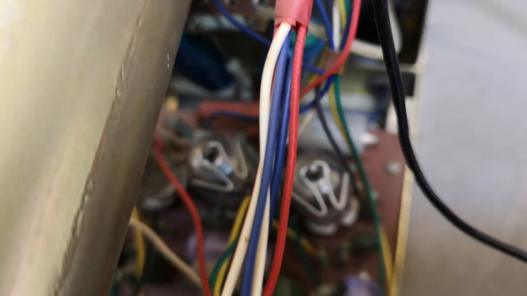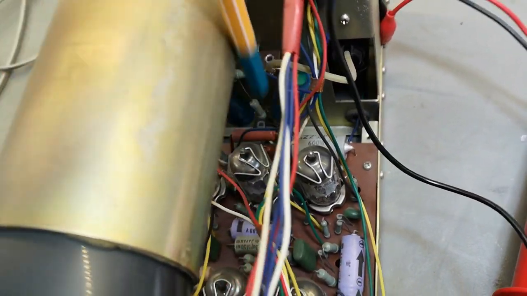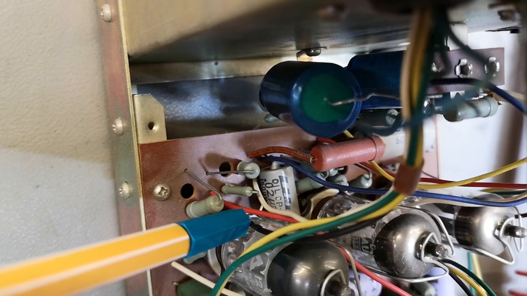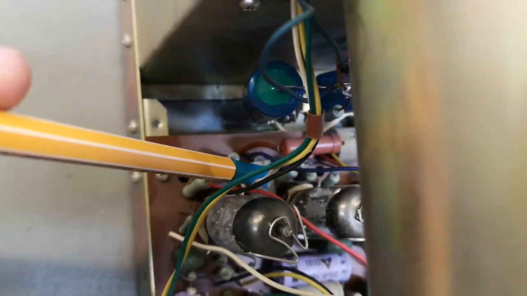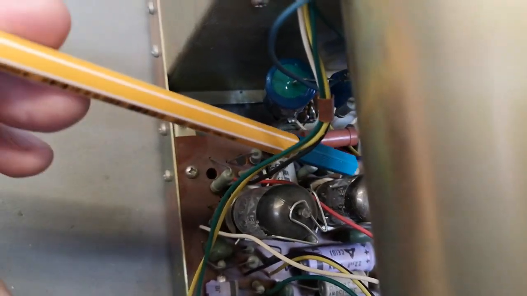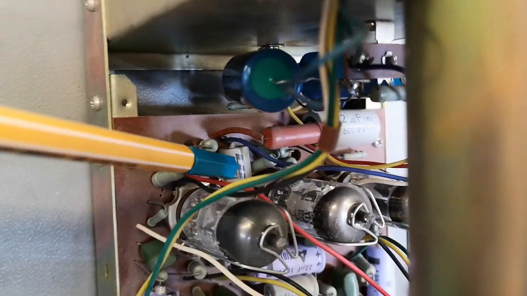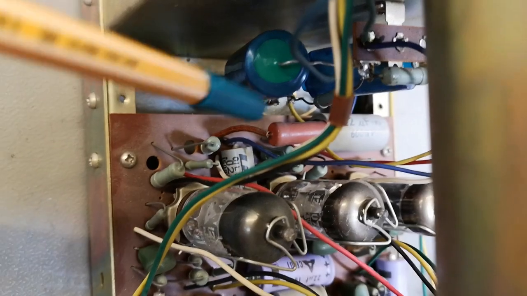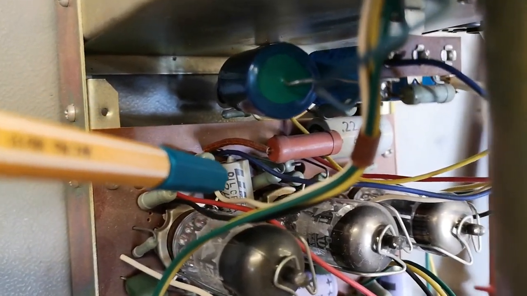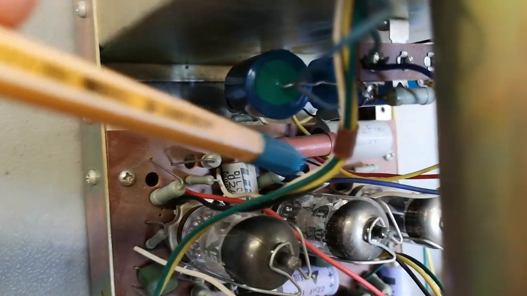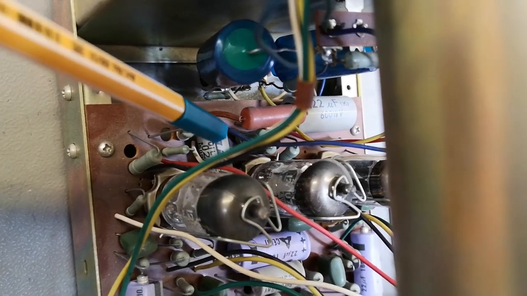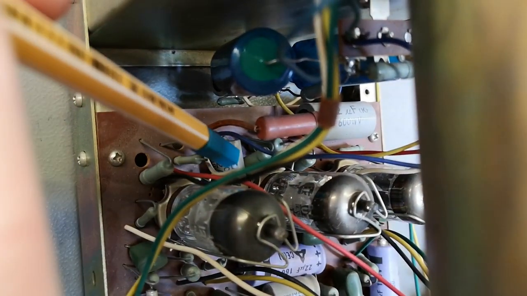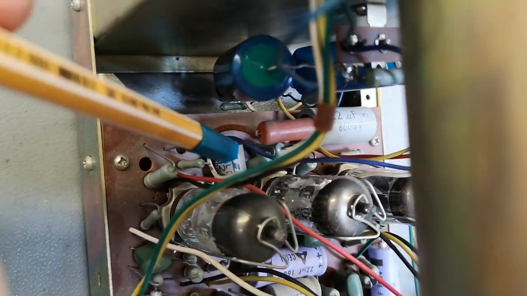I don't know if you can see it, maybe not from that side. This is V6, it is down here. Yes, here we go. So here is our 0.02, 1500 volt capacitor. It is in between two tubes and all those power resistors and stuff. I don't have any more cool spray, so here's my idea. I'm going to pour a few drops of alcohol on this capacitor. I'm gonna warm this up and see that it's actually working, and then I'm gonna put in a few drops of alcohol because that thing is not conductive so it shouldn't cause any problems. But then it will cool down this capacitor and then we're probably gonna see the picture coming back on.